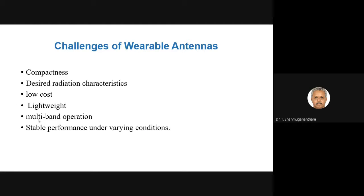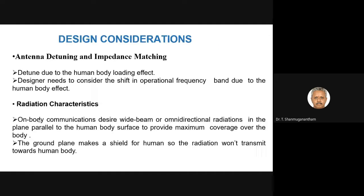The challenges of wearable antennas are compactness in the design, radiation characteristics, low cost, light weight, multi-band operation, and stable performance under varying conditions. And these are the design requirements when we design the antenna. One, detuning and impedance matching. Detuning occurs due to the human body loading effect, and the designer needs to consider the shift in operational frequency band due to the human body effect. Then radiation characteristics, particularly when we are concentrating on body communication: wide beam or omnidirectional radiation is required for maximum coverage of the body area network.